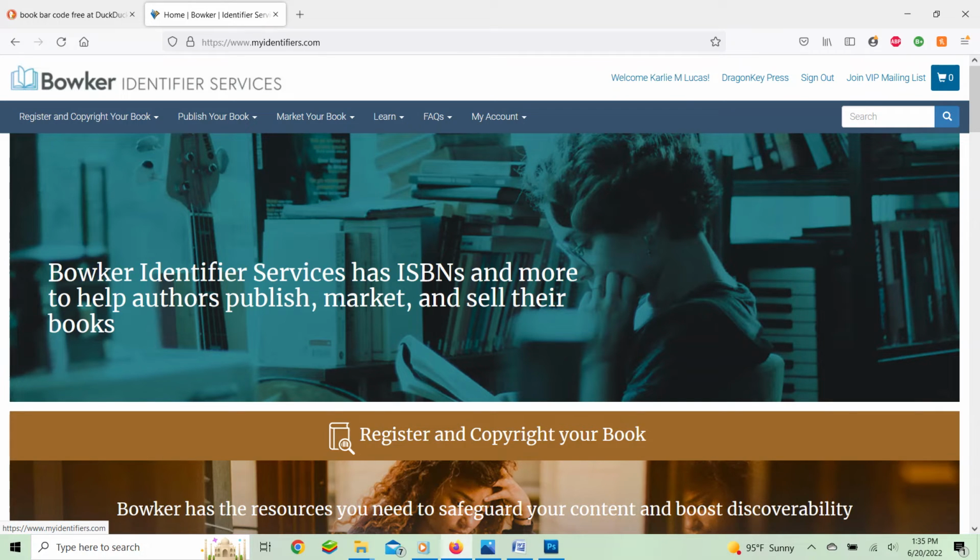Now, Bowker is currently the only legit distributor of ISBNs inside the United States. Each country will also have their own legit distributor for these numbers. It is important to note that the ISBN does not provide any form of legal or copyright protection. However, there are some countries that legally require the use of an ISBN to identify publications before you can legally sell your books. I don't know what these countries are off the top of my head, but I'm sure you could find out if you look for it.